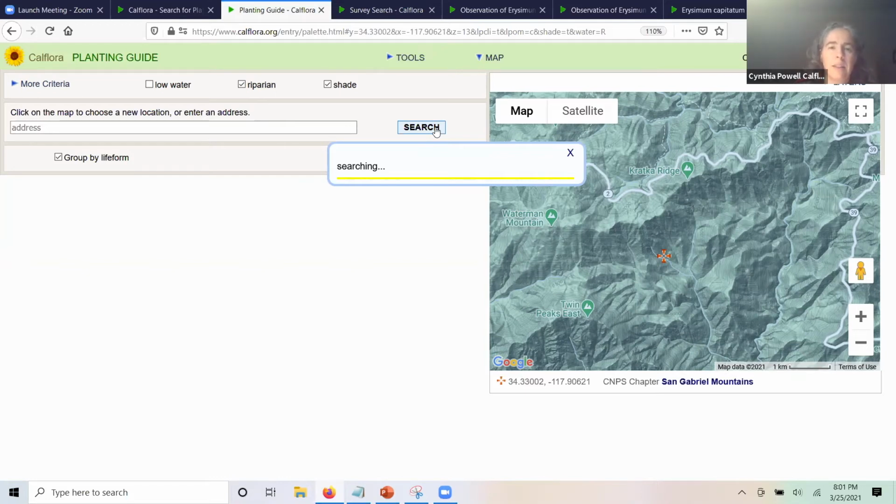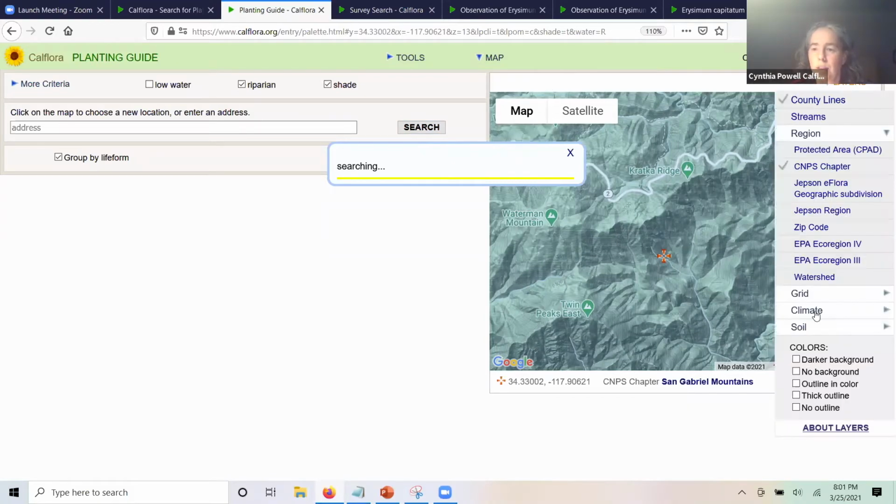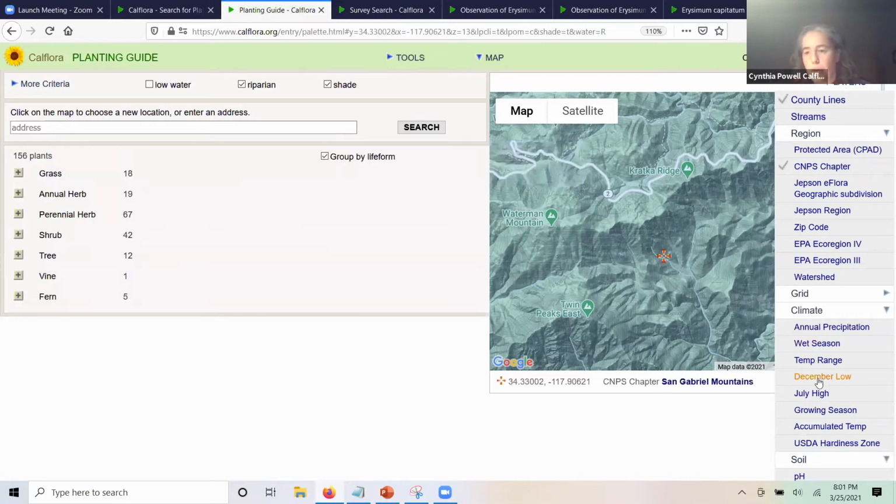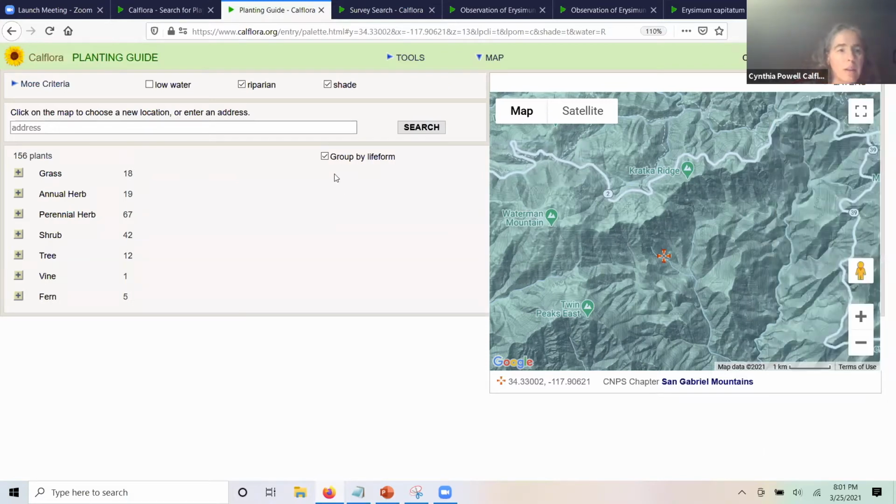And this is like the little brain, the little hourglass spinning and going through all the precipitation layers and all these layers: soil layers, pH, salinity, depth, texture, calcium carbonate, available water, I forget what that stands for, serpentine area, is it serpentine? It's going through annual precipitation, wet season, temperature range, December. All of these are factors in this algorithm to see what will grow well here. 156, it's a lot.